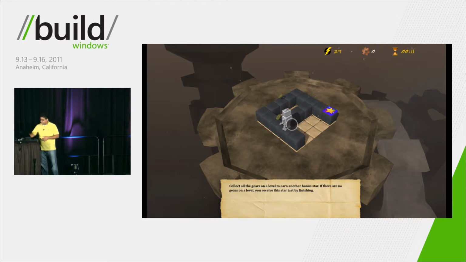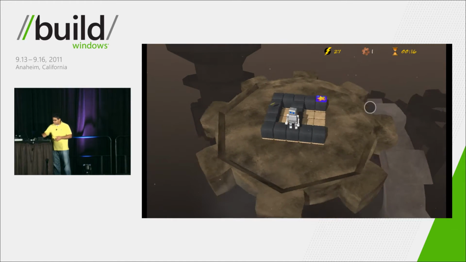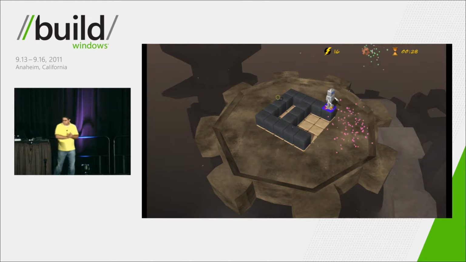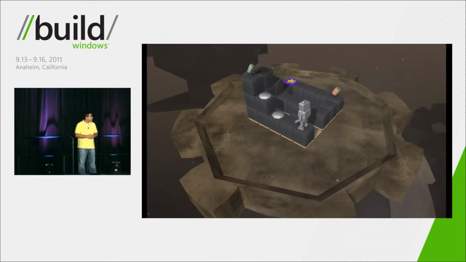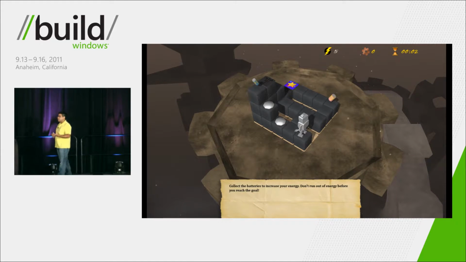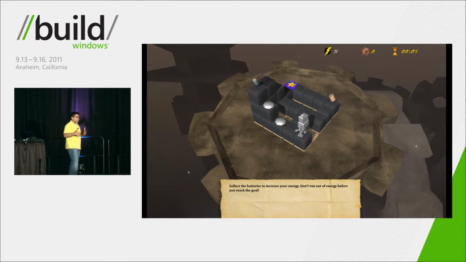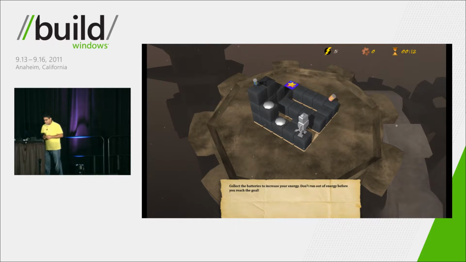And so what I can do is I can just tap and move him around. I can control the gear to manage the 3D view. Okay, the robot's not listening to me, and I can move the robot around. And just by using the tap events to send input to the app, I can actually move the robot around the screen, and then he celebrates once he finds the star. So it's a simple 3D game, but I think it gets the point across that all of the 3D graphics that you're used to for games, for rich entertainment titles, are also available for you to use in your Metro-style applications.